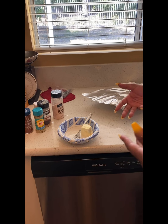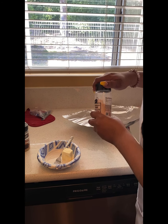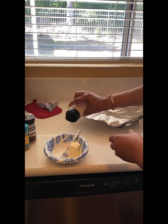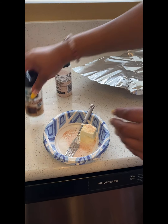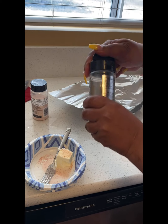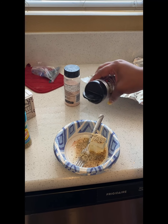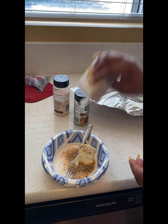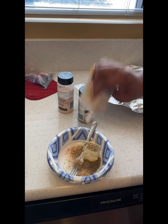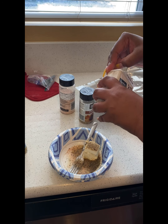Now for our seasonings. So I showed you guys that earlier. That's with the butter, but I'm gonna put the seasonings in with the butter. And then we got the steak and chop. Ooh, let's put some on it. Some ground pepper.